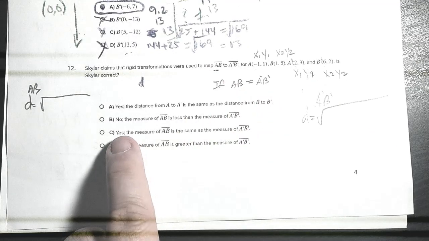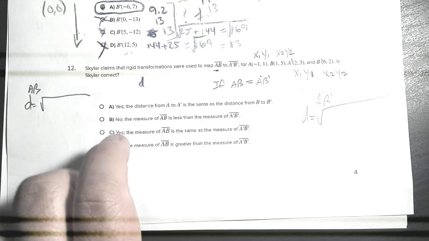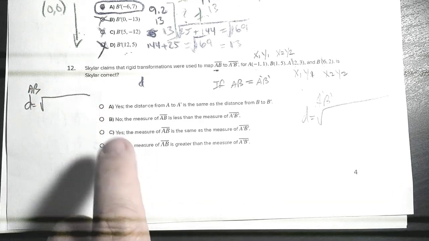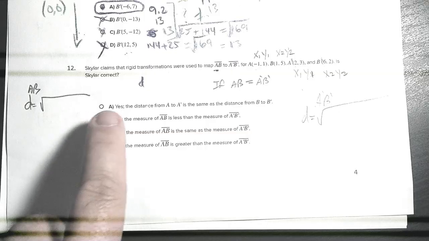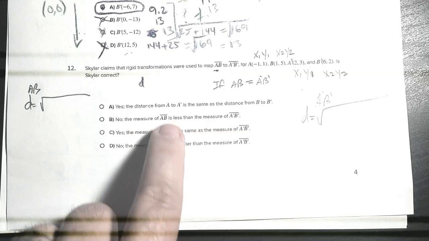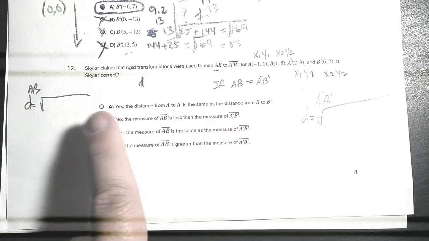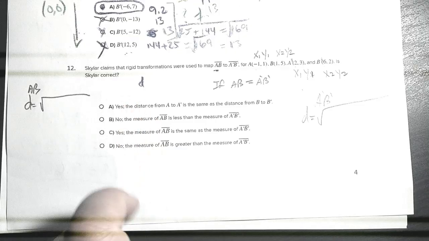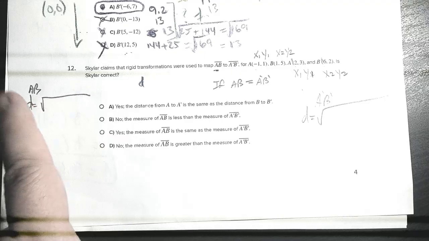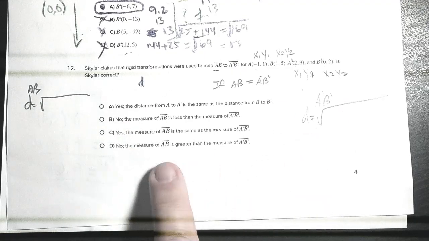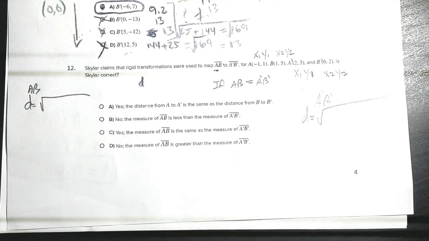If they do, it's yes, and then look at the rest of it and see which one matches. If it's no, it's one of these two. They either equal and it's one of these two, or they don't: this number is less than this number, or this number is bigger than this number. So see what you can do with that one.